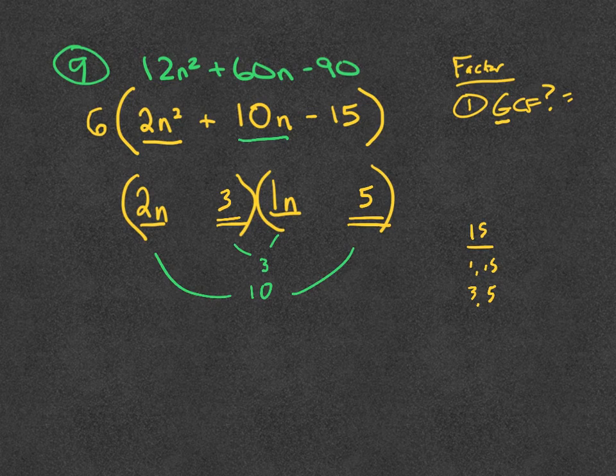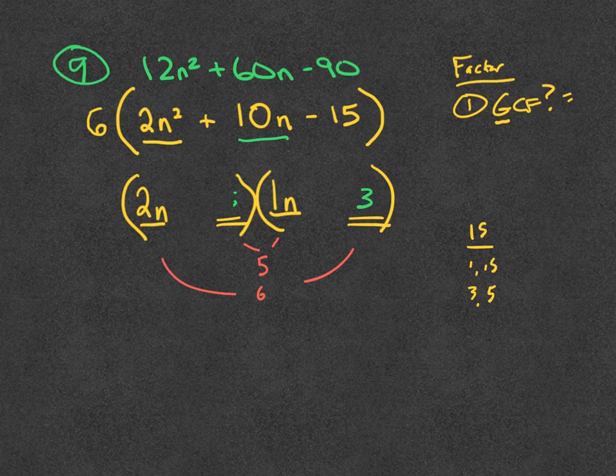So before we move on from the 3 and the 5, we'll go ahead and swap those numbers. Put the 5 first and then the 3. On the inside, that gives us 5. On the outside, that gives us 6. And if we added those numbers, we could get 11. If we subtracted them, we could get 1 or negative 1. But we're not going to be able to get 10. So that means that 5 didn't work no matter how we arrange the numbers.